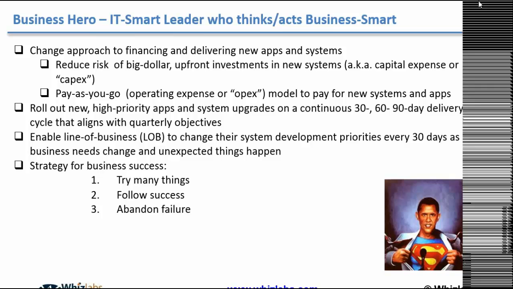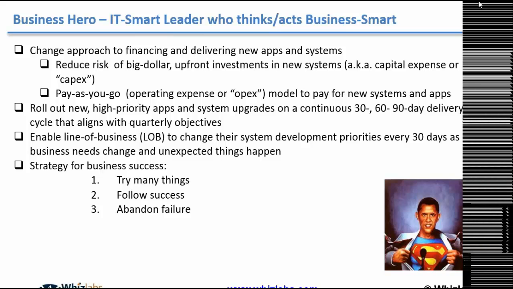Let's move on and talk about you becoming a business hero. And it's possible. I say here: IT smart leader who thinks and acts business smart. Well, the world-class leadership behaviors that we're going to be talking about throughout this series focus on that. The term 'techie' is an IT firm term. As I mentioned earlier, the business looks at us as the techies. If you desire to get a seat at the strategic table, then there's something you have to do to change that. And so here are some suggestions.